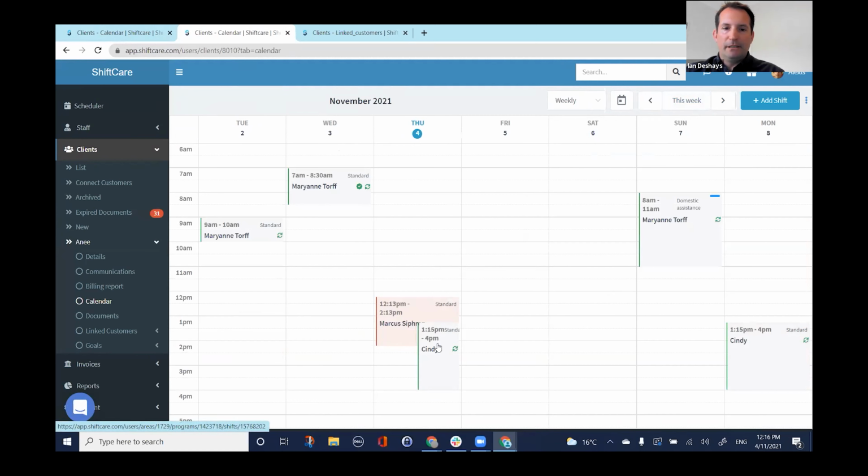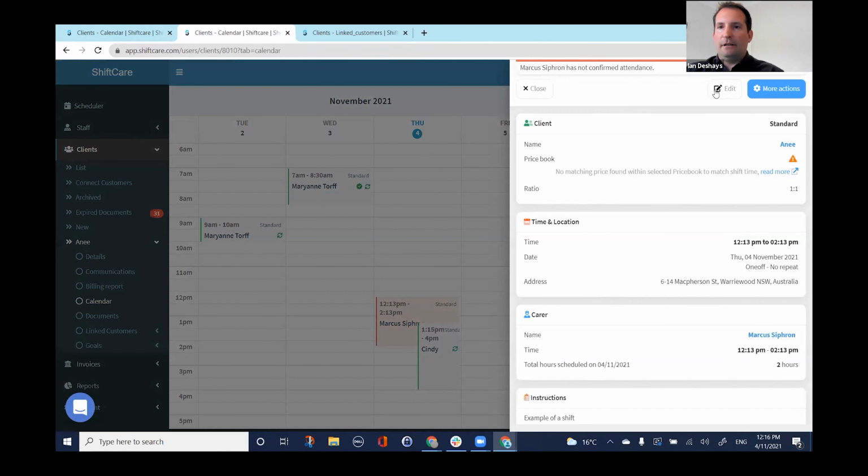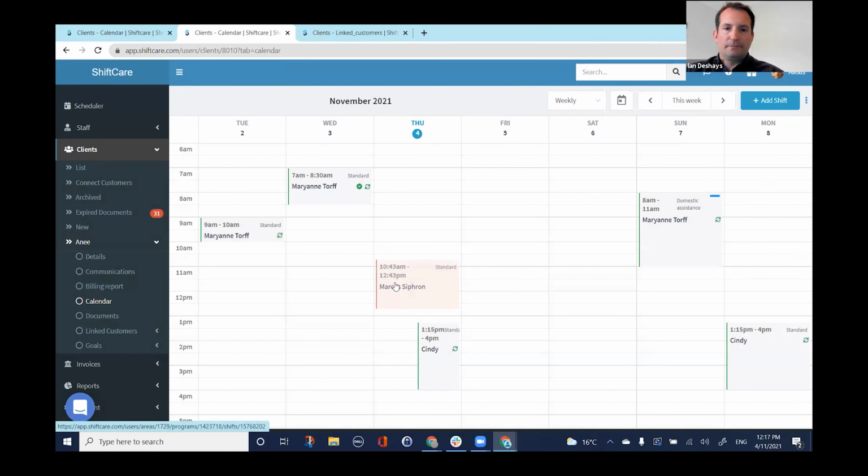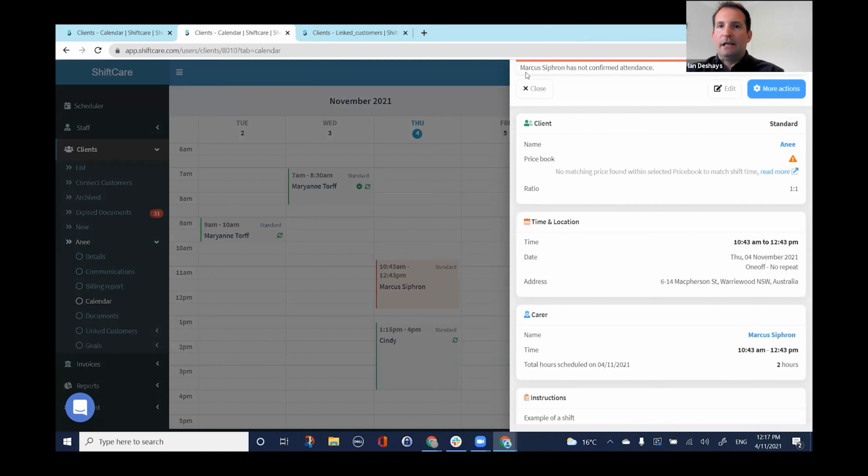Now it's pending because it overlapped with the other one, and as an admin, you can view that and edit the time as you would a normal shift. Now in this case, Marcus was sent the shift and they haven't accepted it.